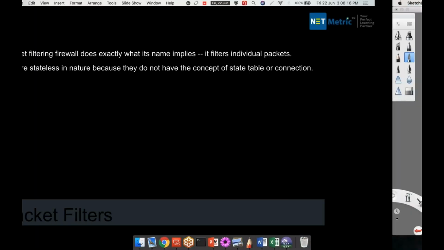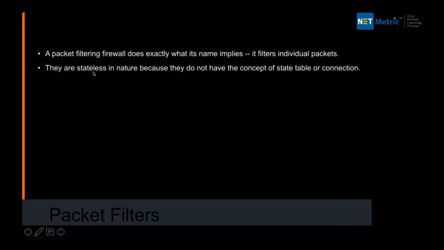So if I come back to my slide, they are stateless because they don't build any table. They don't remember things. Now when I say that they don't build the table, the question comes, what are the things in that particular table? Let's say for example, the way a switch learns a MAC address, there will be an interface, VLAN, MAC ID, dynamic or static, and the aging timer. In the very same way, what are the different fields of a connection table? That we're going to talk about when we start with the stateful firewall.